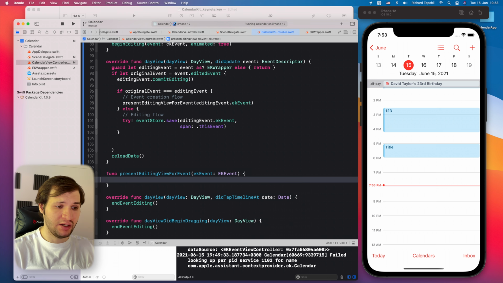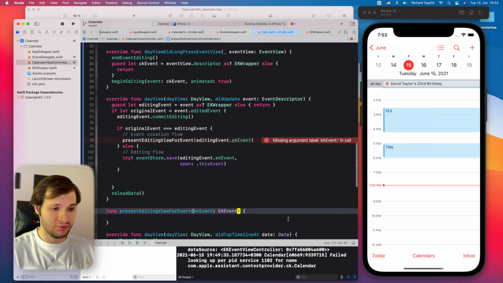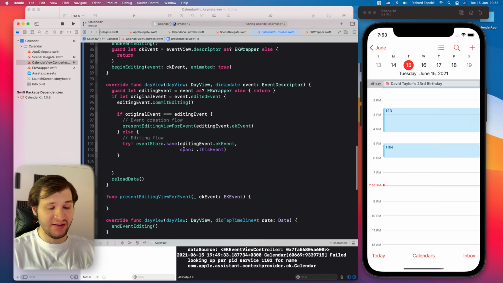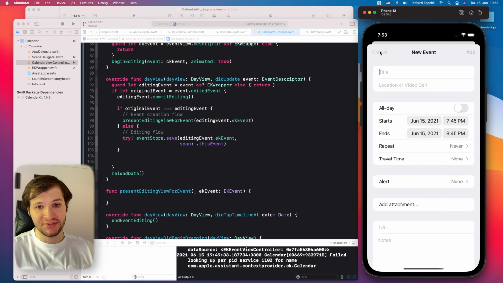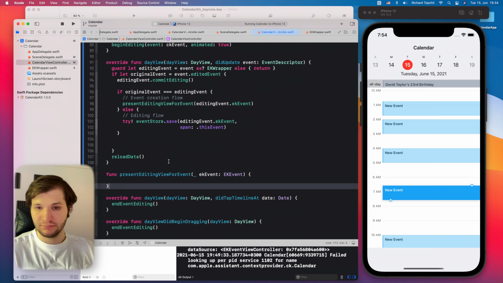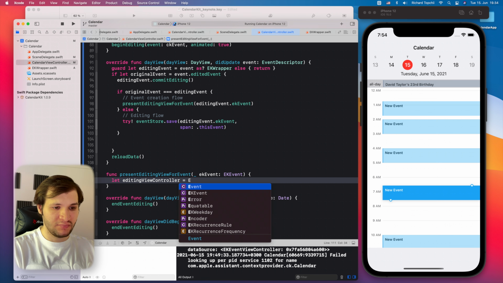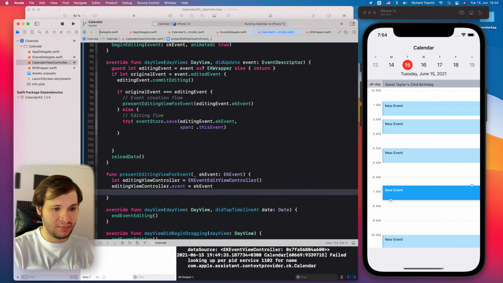And now we need to show a different view controller called EKEventEditViewController, which is a bit different from the event view controller, which is just showing the detail. The editing one will show the controls to edit. It's basically this view that we'll be reusing. So it's really simple. Let editingViewController be an EKEventEditViewController, just create a new one, and pass our event and EventStore.